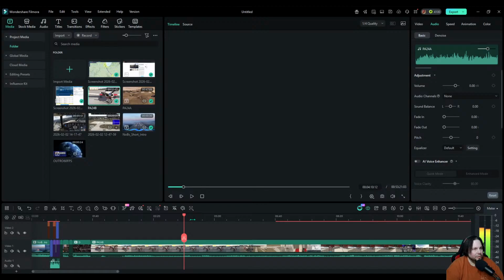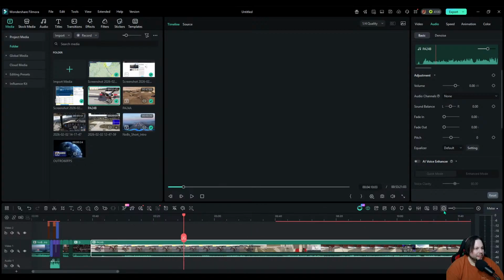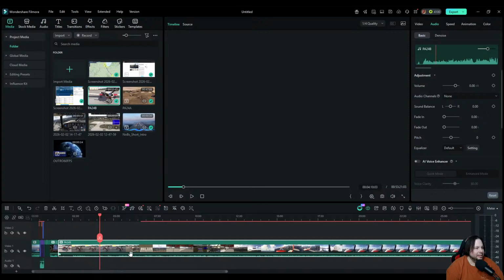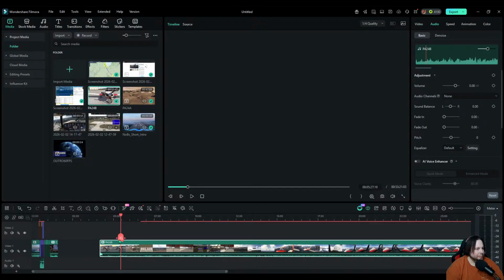So we need to back up just a second here. That's good. When I go back like that, I'm just clicking on the arrow. That just moves it one little frame at a time. Not one of these frames like we see here. Like if you zoom all the way in, like one of these little ones. That's what I'm talking about. That's the real editing right there. Okay, let's get rid of that. And I just need a few seconds of this. So that's good. Now we can get rid of the rest of this video for now.